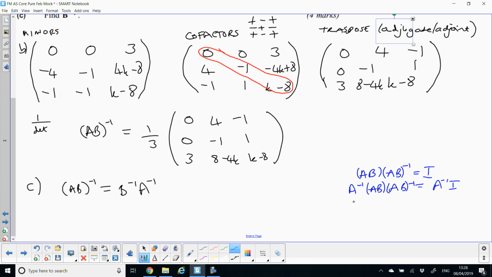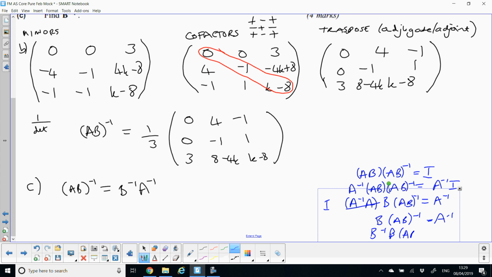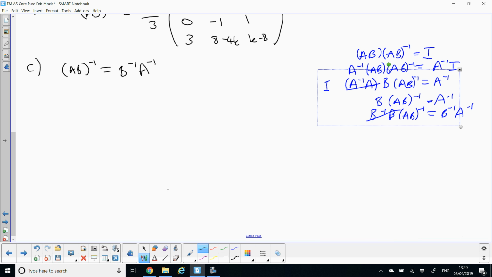Now this side, as long as I don't change the order, I can pair up the inverse of A with A instead of having the A with B. Obviously anything times the identity is itself. Now these is the identity matrix. So I've got BA equals A to minus 1. I do the same thing again now. I pre-multiply both sides with the inverse of B. That's going to be the identity, and so therefore I've proved it. Okay, so that's what the inverse of AB is.